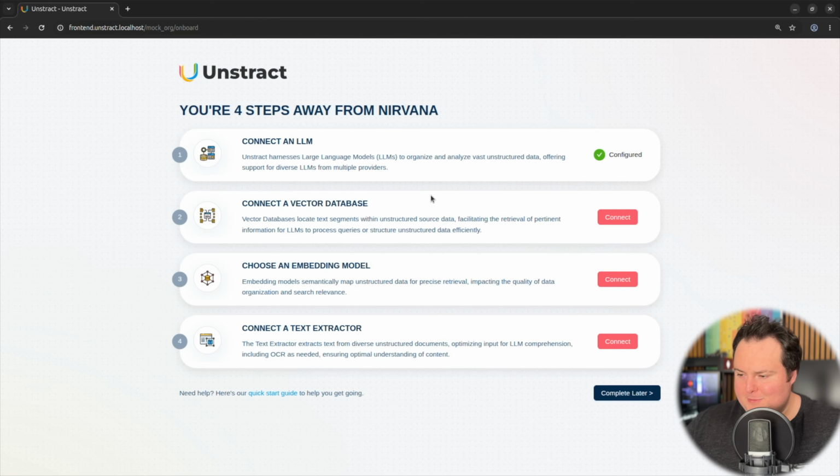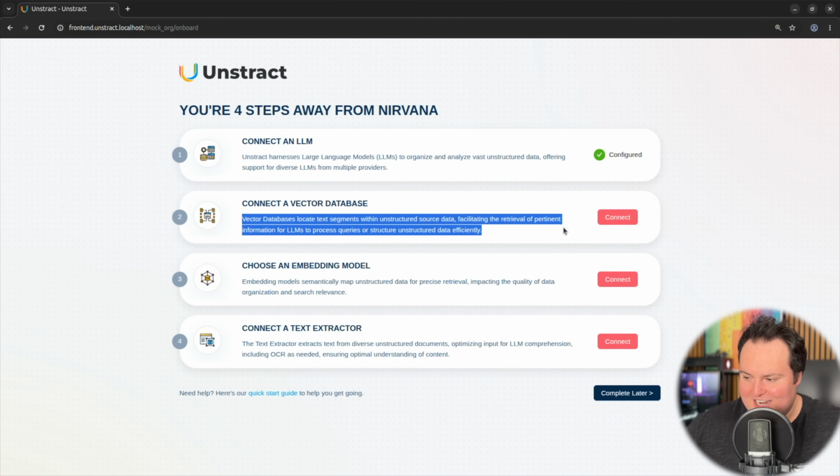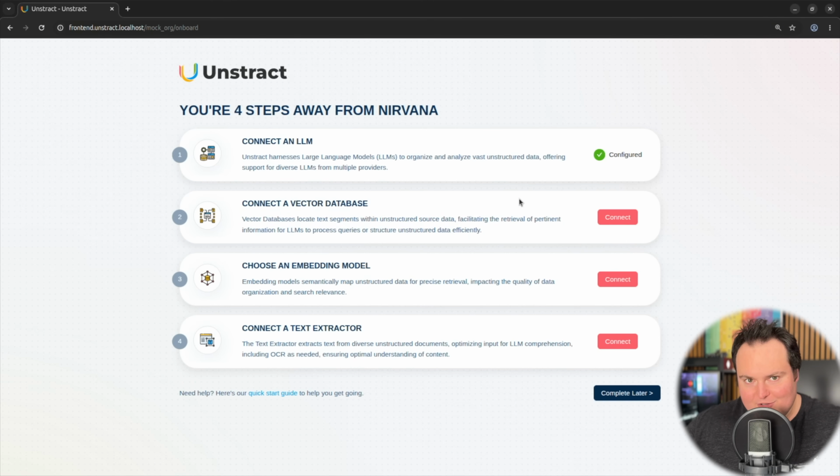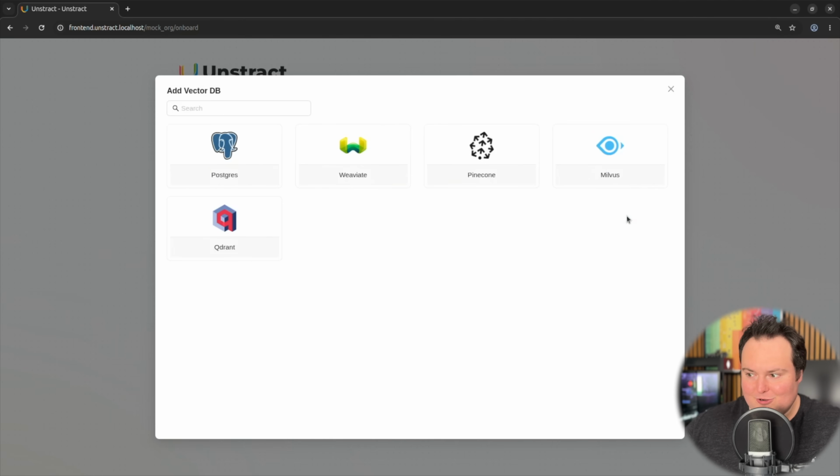Our next step is going to be connecting a vector database, and this is going to be very similar to what we did previously, where we had options to choose from and things like that. Now, in terms of what the vector database actually does right here, I think essentially without this, we would have to just feed the entirety of our document to the LLM every single time, which would not be very feasible for context length limits and things like that. Again, that's a very simplified explanation, but they do also give a couple of sentences here pertaining to what specifically this does in the scope of this process. But as we're more concerned with connecting it and then using it, we're going to click the connect button.